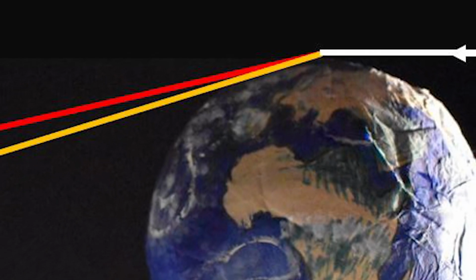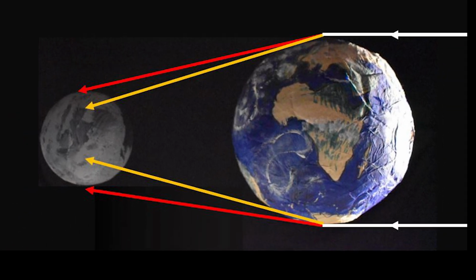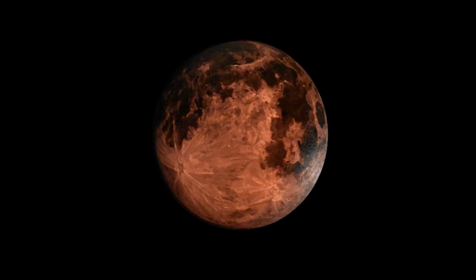This, coupled with the fact that the light will refract or bend slightly as it passes into the Earth's atmosphere, will allow some of the sun's light to bend around the Earth. With red and orange light being scattered less, it is this light that is able to reach the lunar surface. This is the only light to reach the moon from the sun, as the rest is blocked by the Earth itself.